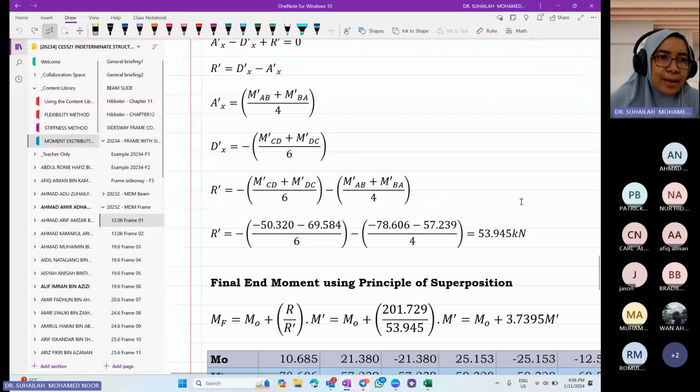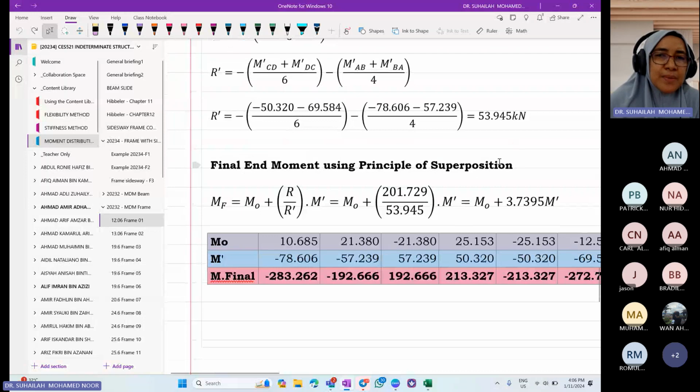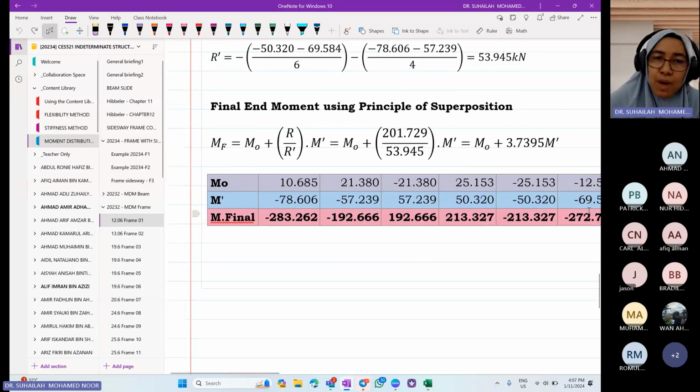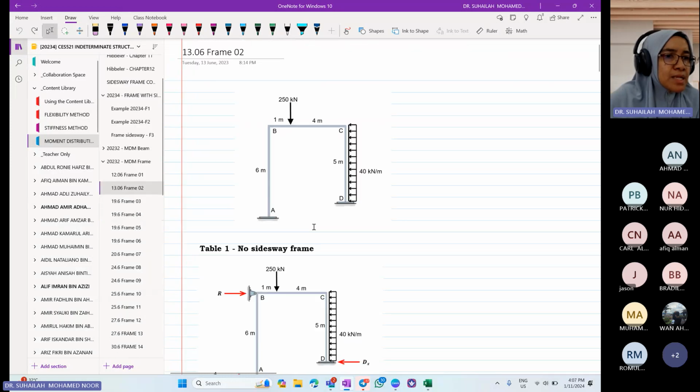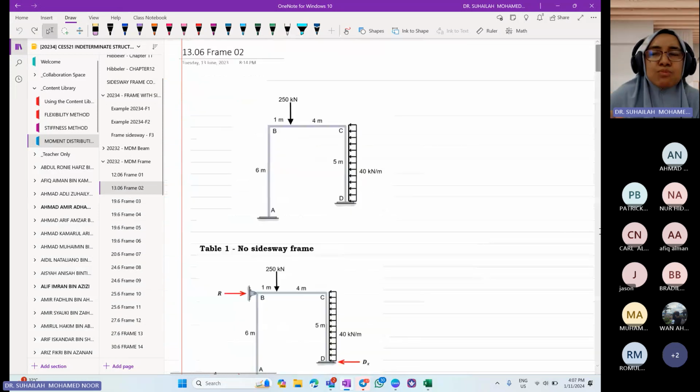To calculate R prime, and then the final M moment using the principle of superposition, when we have determined the correction factor. So in this case, the correction factor is this one, so we get the same equation as before. So the answer is the final M moment below. Okay, final M moment, and from this we can draw the bending moment diagram. Actually, looking in here there are quite a lot. This one also has a full solution. That is why I said for the 10 sets, you just redo this one only.